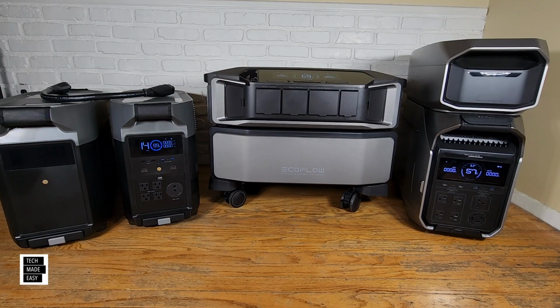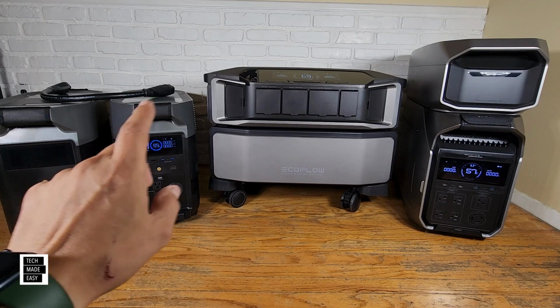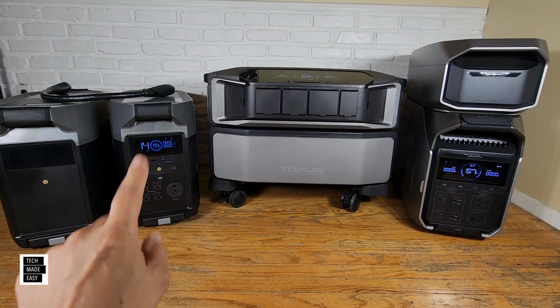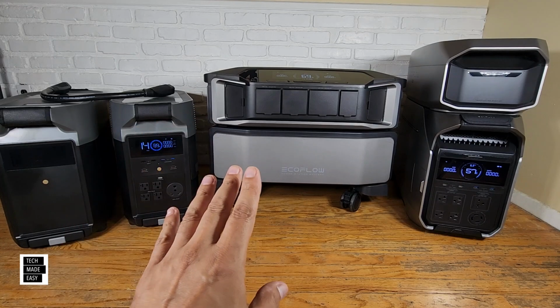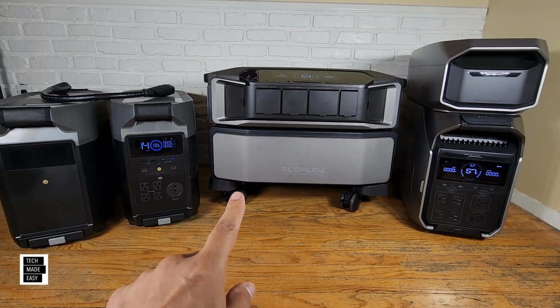Continuing on with detailed specs, every nook and cranny. So EV charging, we talked about it a moment ago, but I just want to let you know that there is a cable available for the Ultra and the Pro 3. And there's an adapter available for the Pro. Now we're going to show this in the accessory section. We're going to go over EV charging in a little more detail.